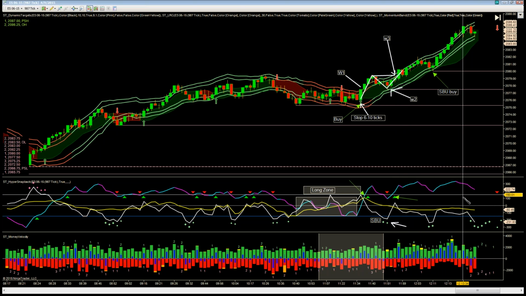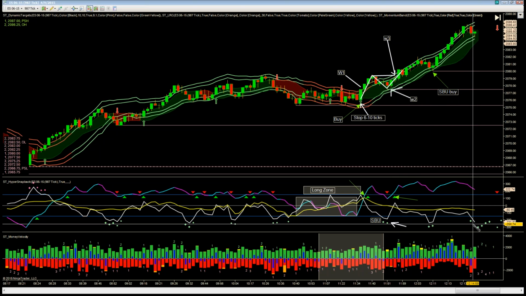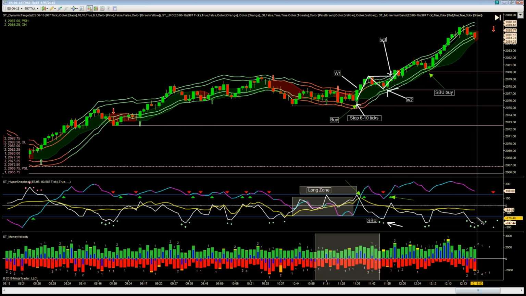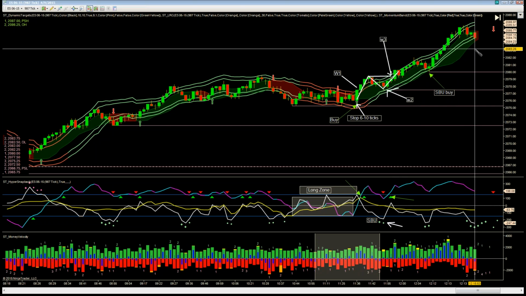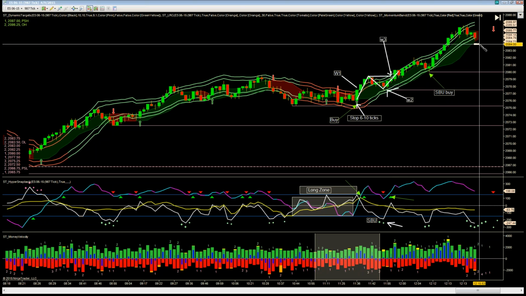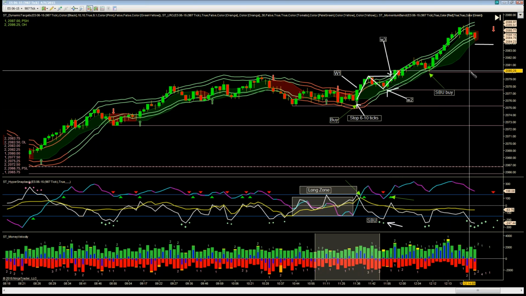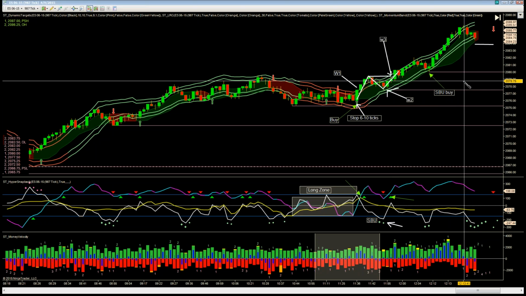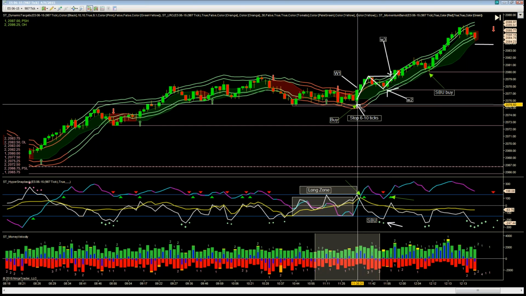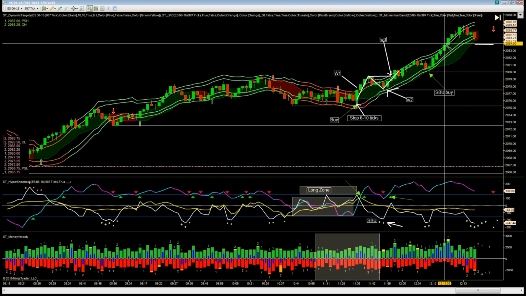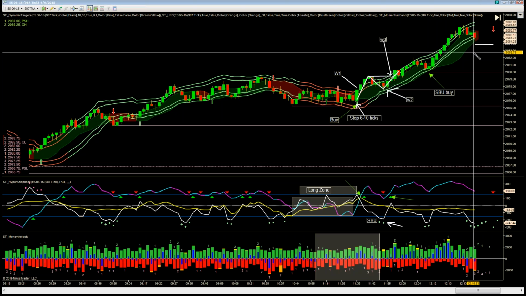Now as you can notice here, we have another white snapback. So at this point here, I'm going to bring my stop to this area and lock in all this profit. I think that's pretty good at 20.75.50 to 84. We'll take that every trade.